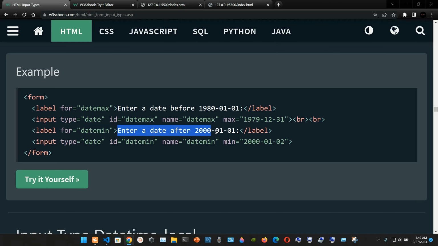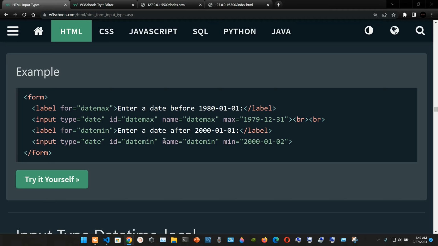We're gonna have a context that is gonna be enter a day after 2000-01-01 colon. We end the label tag, and then we're gonna have an input element with type attribute date.